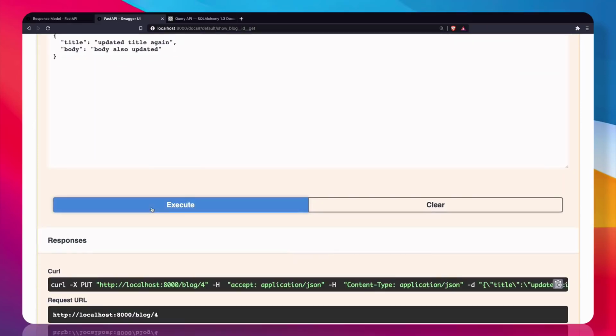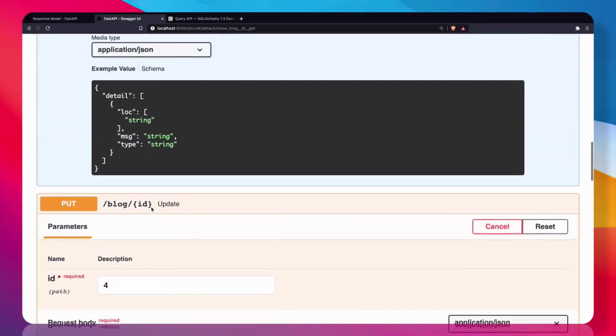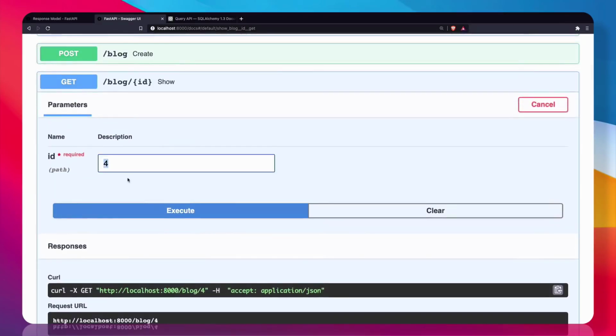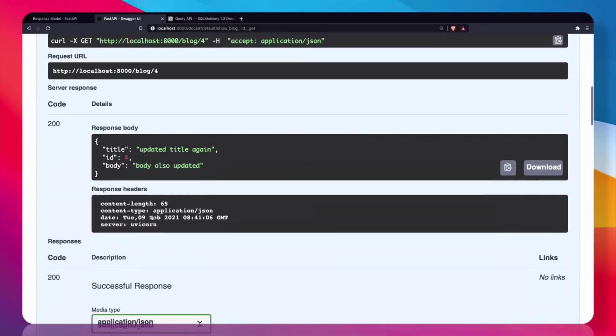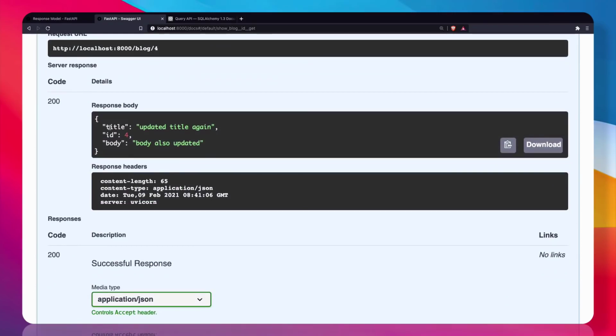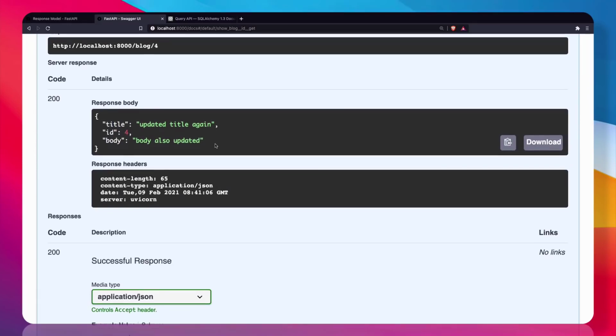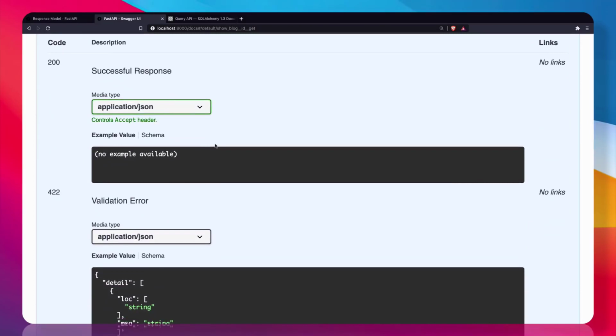Click on execute. It says updated. That means this time if I get the blog with the ID of 4, click on execute. Yes, title is updated and the body is updated. So both are successfully updated. That's a really great thing.